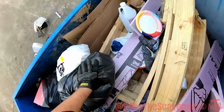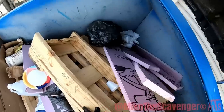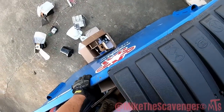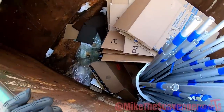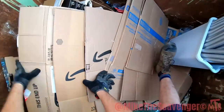That's some good looking lumber right there. Pretty good on lumber these days though. Pretty good. Not completely good. Just kind of good. Yeah. See some aluminum sticks. Look at that. Y'all look at that.